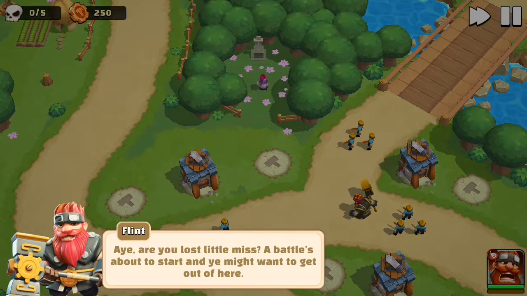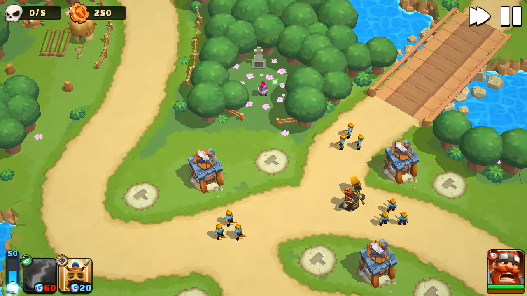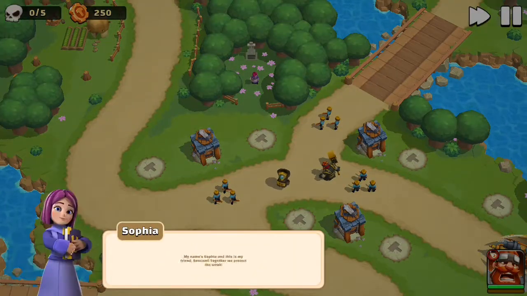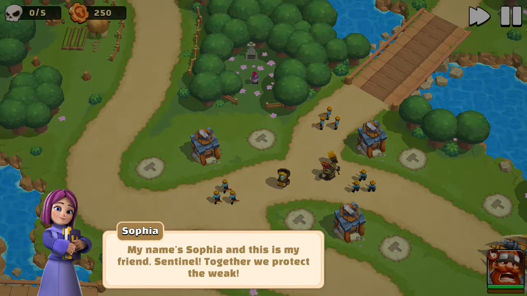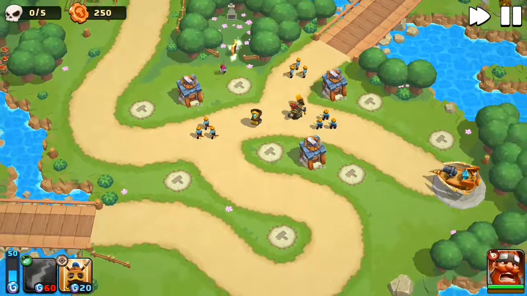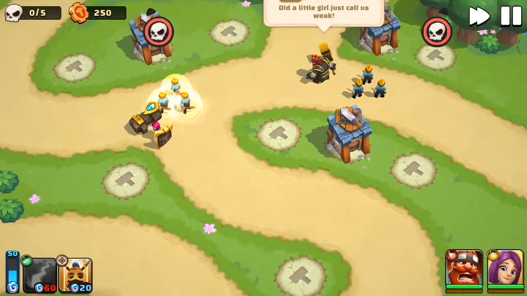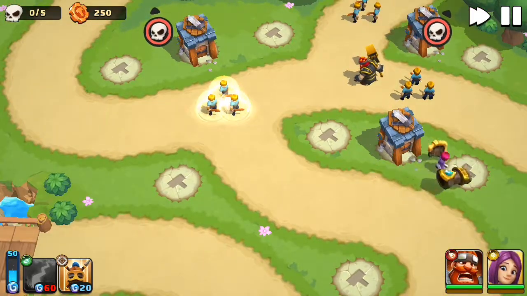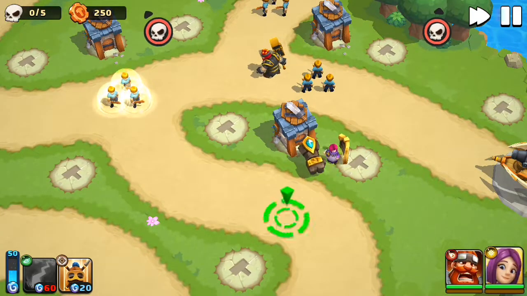Aye, are you lost, little miss? A battle's about to start and you might want to get out of here. Oh, what in the blazes? My name's Sophia and this is my friend Sentinel. Together we protect the weak. Come on and bring on the bad guys already. Sentinel? What? Yes? What? If you think I can handle it. Oh, it's another hero. By the light.